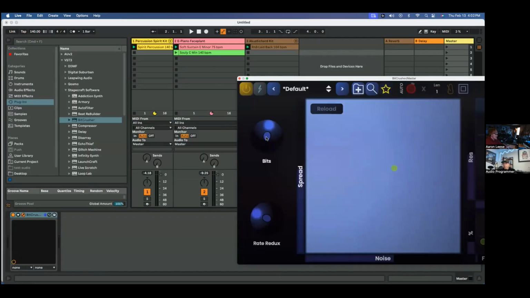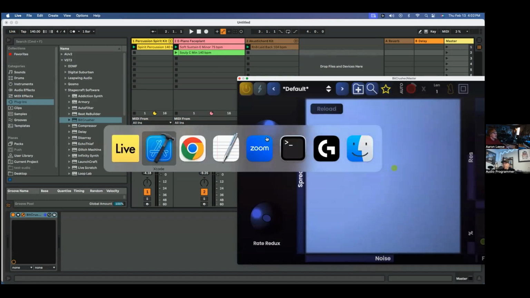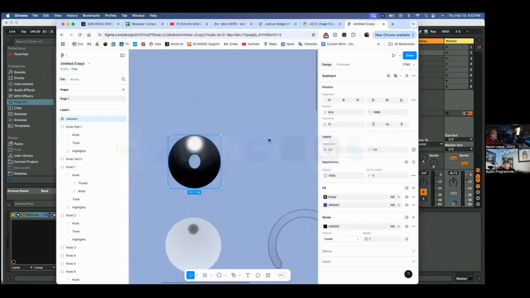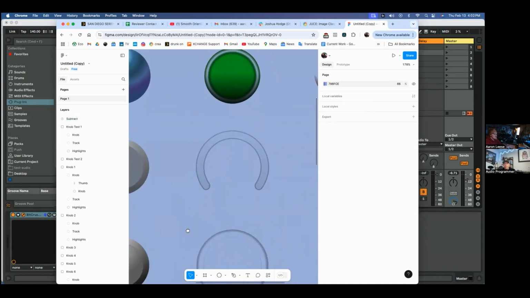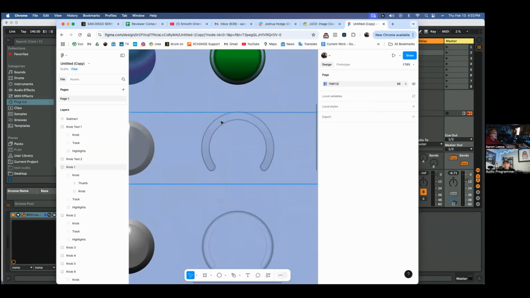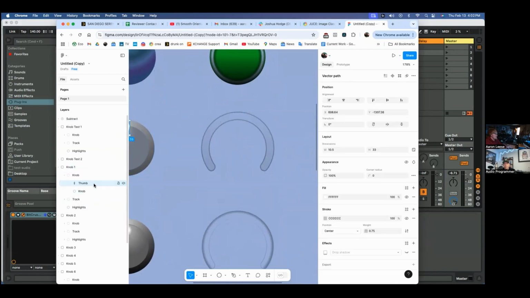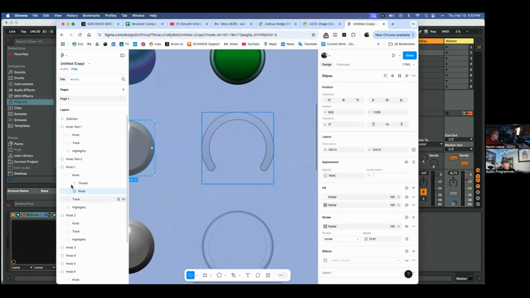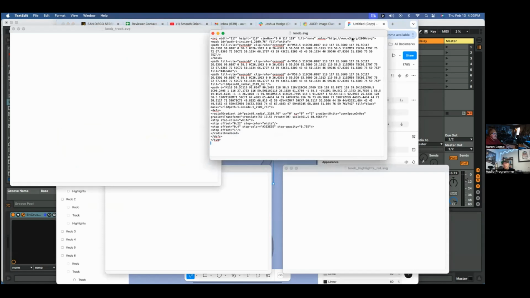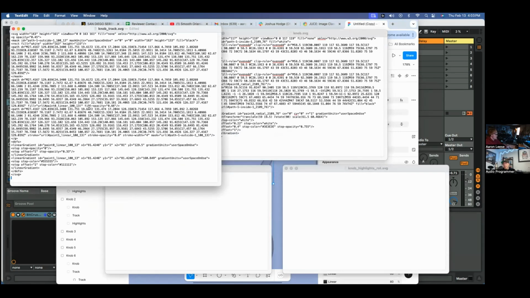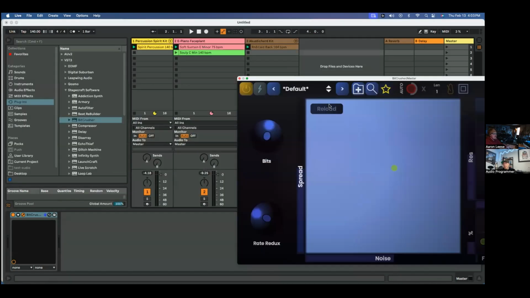Now, what shall we do next? It might be nice to have a track around the outside of the knob. So let's take a look at that. I'll go back to Figma. I'm not going to build this one from scratch, we're just going to pick one. Knob track, there it is. Copy SVG. This one's called knob track. Save, reload. There it is.